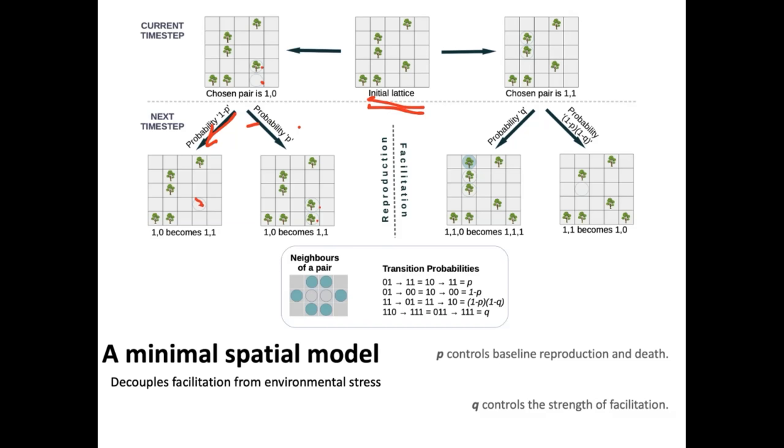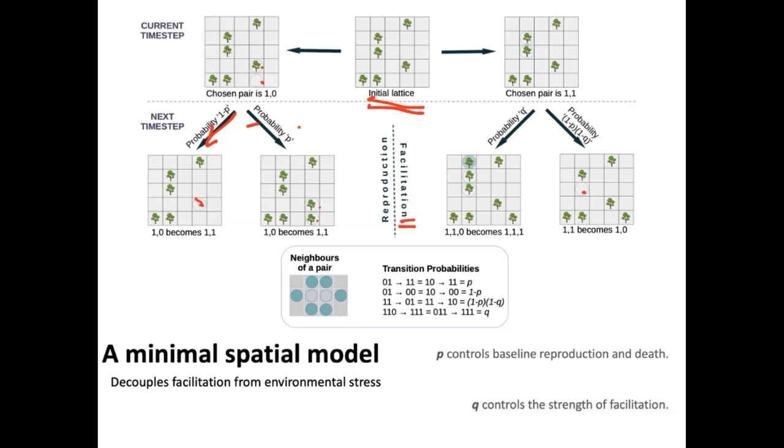Likewise, there could be additional complex interactions. These are called facilitation or positive feedback interactions. For example, if we choose the update for a pair of trees which are next to each other, two things can happen. One of them can die, like it has happened here. So of the two here, one of them has died. On the other hand, the two together will facilitate birth of another tree nearby. And they happen with another set of probabilities.